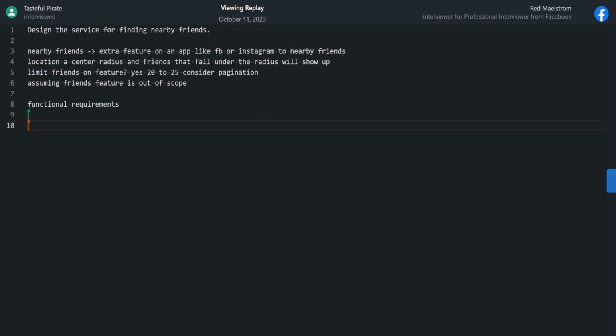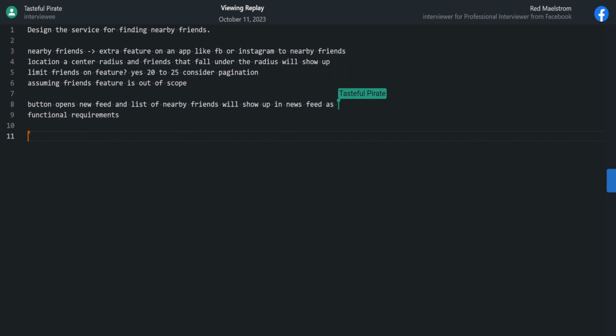There would be a button on our app which opens a new screen in which this response would be shown. Or in the newsfeed as some sort of a widget.